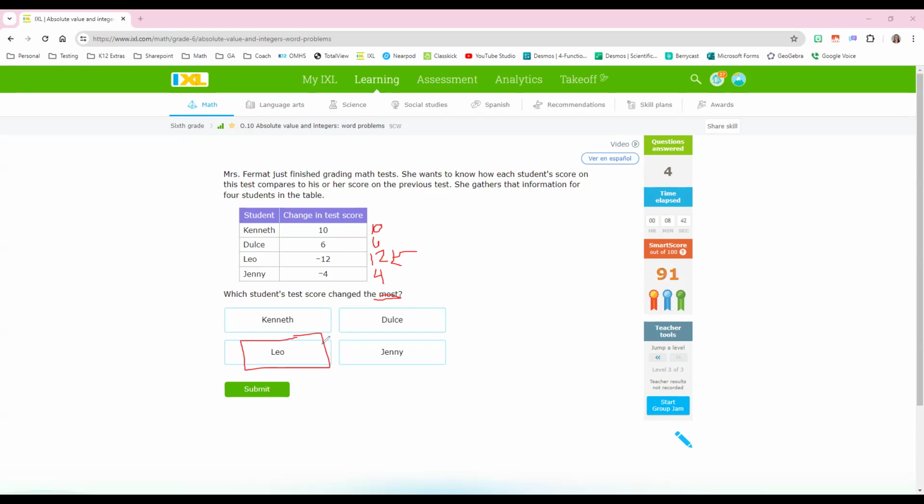All right. It is now your turn to work on this IXL assignment. I think that you can do it. Just my quick little reminders are to remember to take the absolute value. And then secondly, to read that question carefully. Make sure you're trying to figure out, is it the farthest? Is it the closest? Be careful when you're reading that to make sure that you can pick the right one.